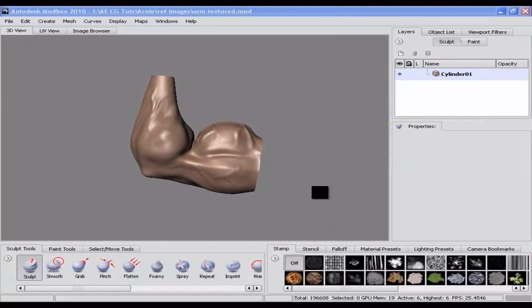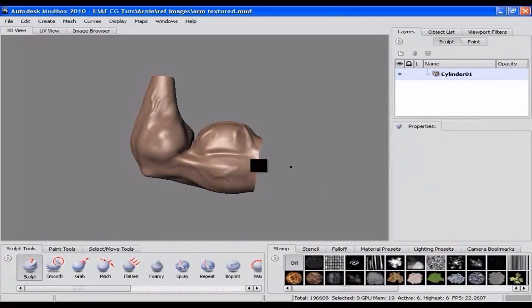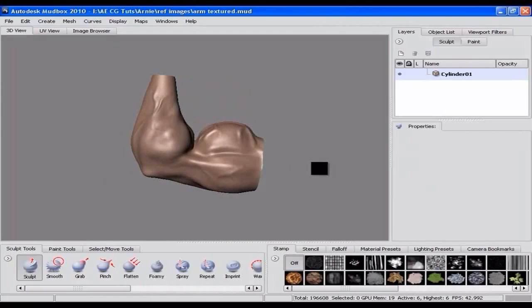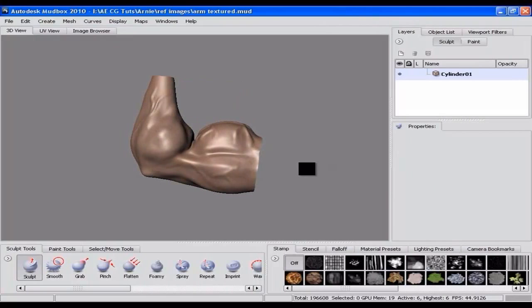So guys, in the second part, you got to know how to do texturing and extracting diffuse, displacement and normal map in Mudbox. In this third and last part of the tutorial, I will tell you how to bring all these materials into 3ds Max and how to get all these details in Max.